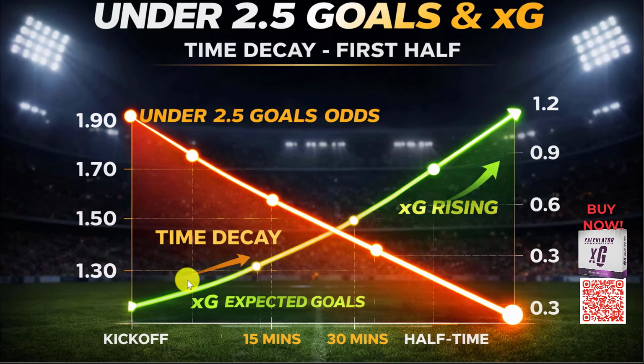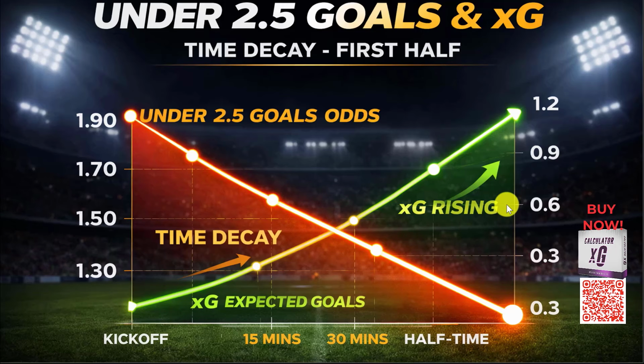Now, as we know, the XG metric is going to be rising and rising as the match develops. In the first 10 minutes of the match, nothing might happen at all, so there's no need to get in the market. But if we watch that XG metric and wait for a particular threshold to be hit, and again, don't quote the numbers on the screen, that's your trigger point to get in the market. You're looking for these numbers to converge, so we've got better value on under 2.5 goals, ticked down to a more suitable entry price.